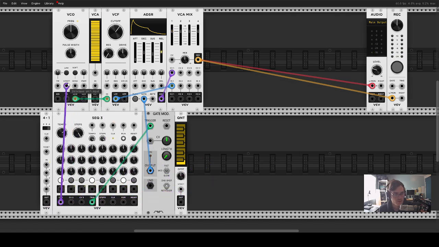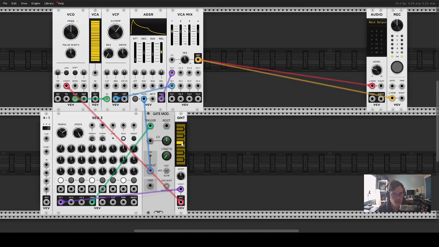So instead of going straight into my volt per octave here, I'm going to go here, and I'm going to go out and into the volt per octave. Now you'll notice that all of these steps are active. So what I've set is going to remain, right? And we can see that we have a C being played and a tritone or F sharp being played.